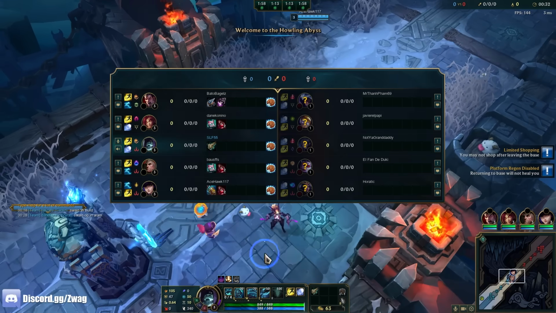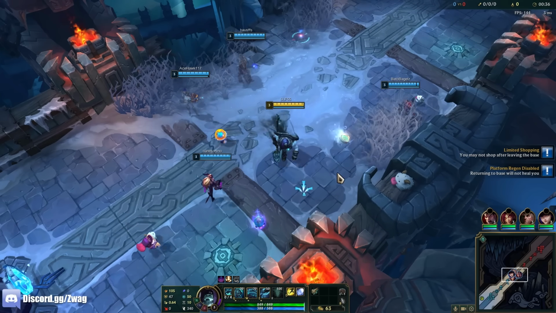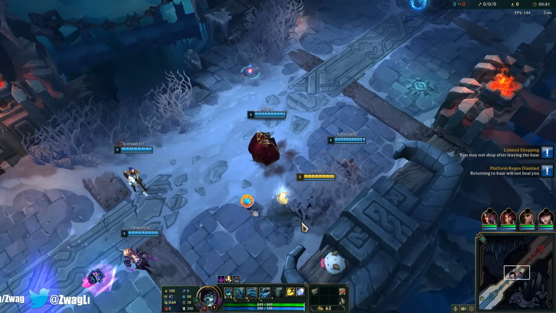Ooh, we got a lot of poke. We got Zyra, Kate, Yorick, Swain. Pretty strong. We got Darius and me for... We got frontline too. We got everything. We actually have a really solid comp as long as we don't get steamrolled early.